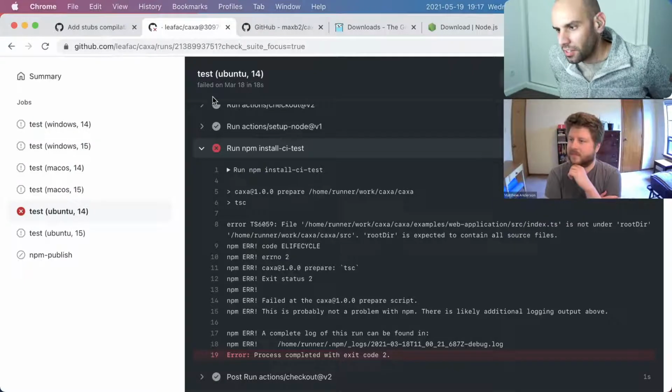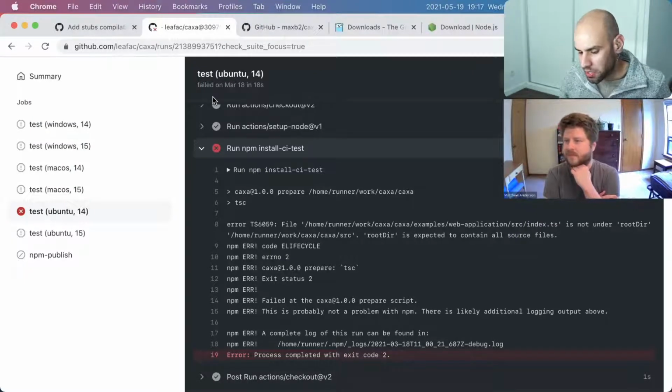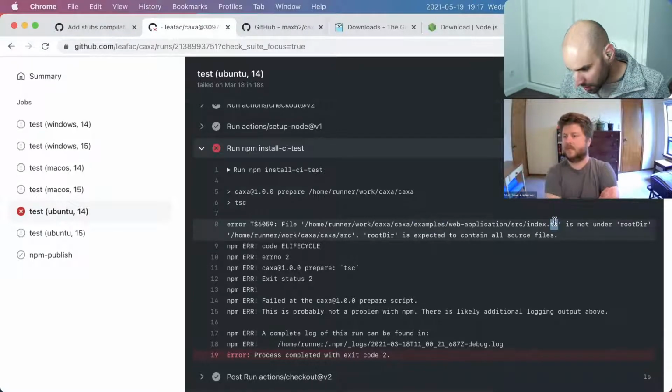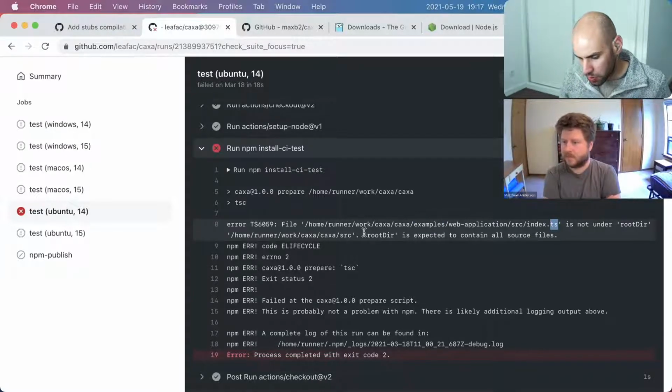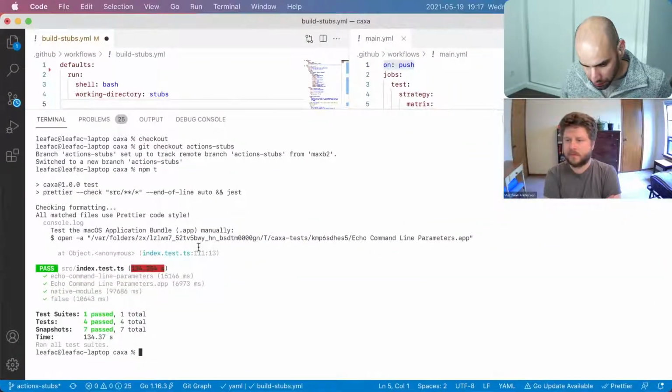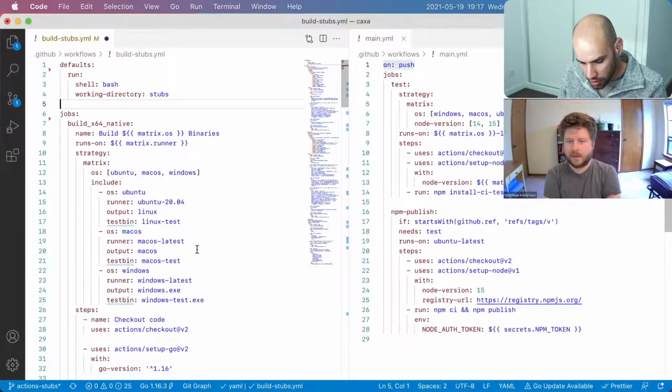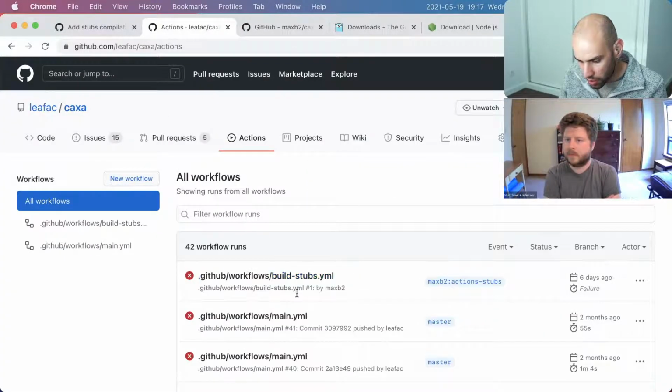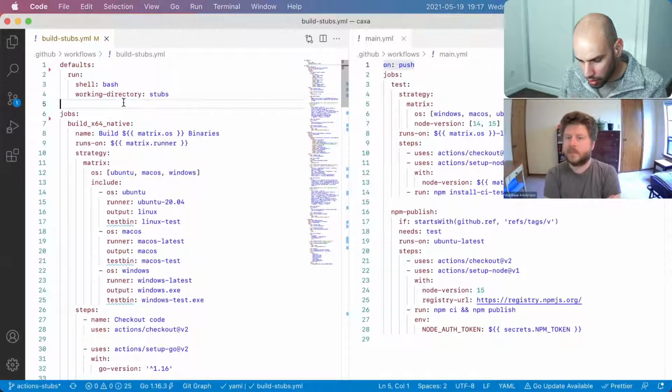So the issue here is that I introduced some examples, and the examples include TypeScript, but I was telling TypeScript to compile the caxa code base, and I was not saying which files to use. So it was trying to compile the examples as well, and then it would complain that it's outside the root directory. So that one has been fixed. But it seems like I have not pushed the fix, and that's why there are no builds here with a green thing.